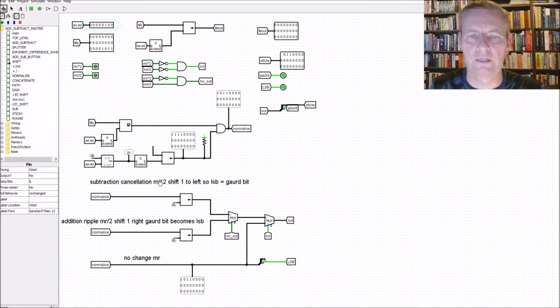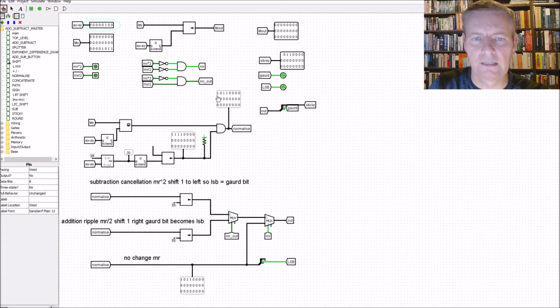If it's shifted to the left by a value of 1, this entire value gets shifted to the left by a factor of 1. So this bit here, which we saved and which was the guard bit, now gets shifted up and becomes the least significant bit.